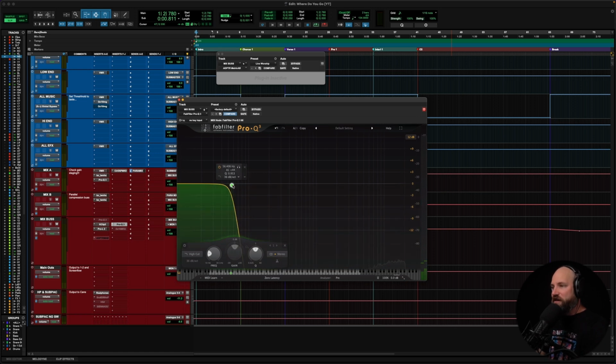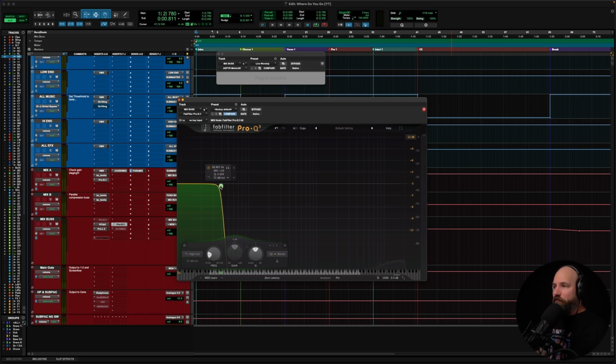Again, I'll link above and below to that video where I break down the entire referencing process. But I go in and I'll set up an EQ, and I'll go down to 20 or 30 hertz. And you can learn a lot from listening to references and see, do you hear or feel any energy at 20 or 30 hertz? And then you're going to slowly open that up, 30, 40 hertz. What do you get? Do you feel the pulsing of the kick? Do you hear the sustain of the bass?